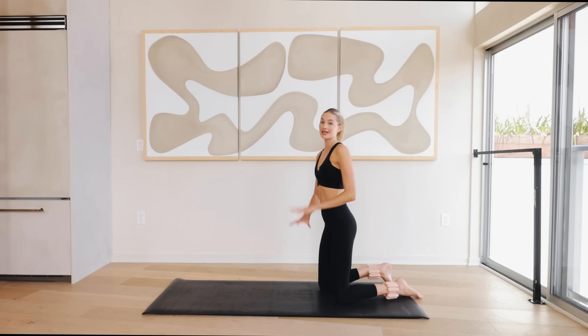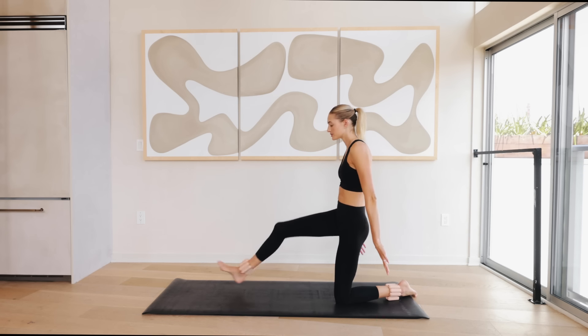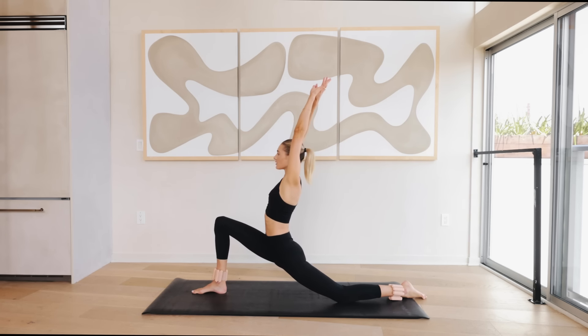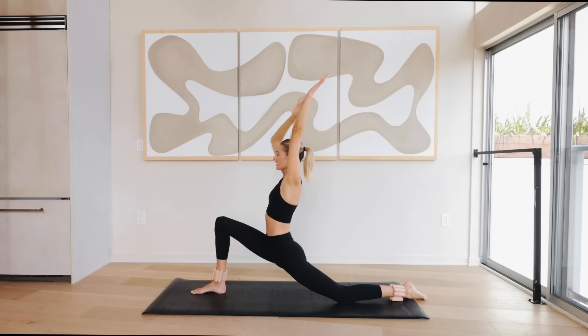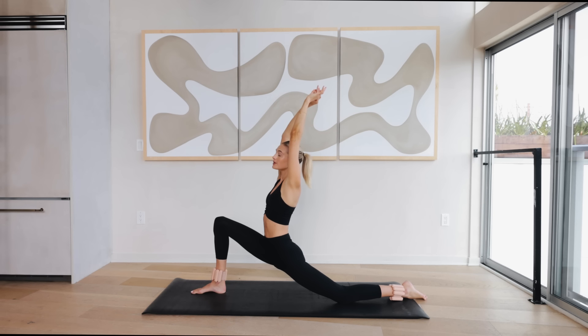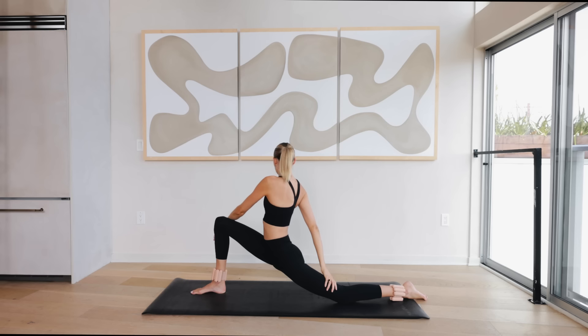We are going to start on the ground — mainly everything will be on the mat today. We're reaching the right leg in front and just feeling this nice deep stretch, reaching those arms up to the sky, lengthening that core, and opening up those hips before we get into the booty and leg workout. Take it deep in through the nose and on the exhale rotate that upper body, place that left hand on your right knee and the back hand through the back, look over with your eyes and feel this nice deep stretch.